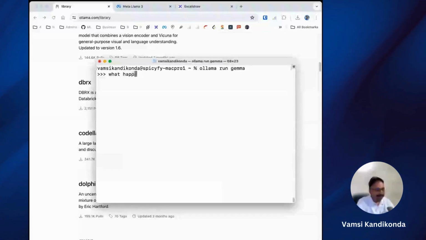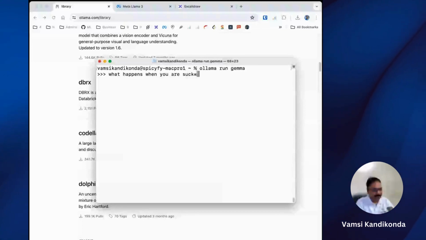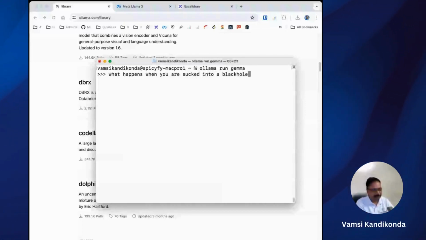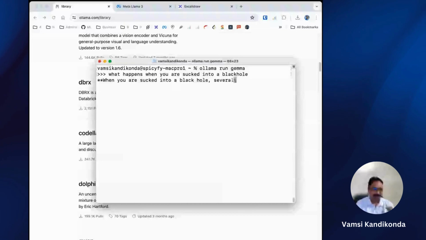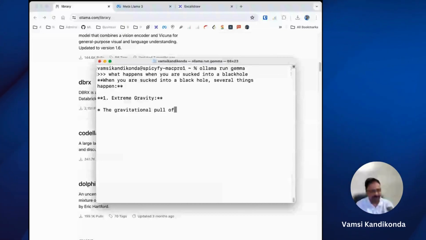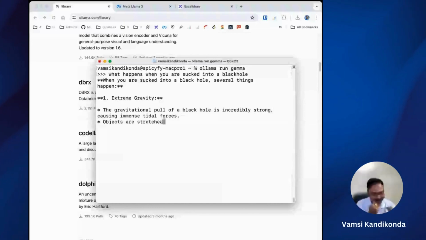What happens when you are sucked into a black hole? Let's see. When you are sucked into a black hole, several things can happen: extreme gravity, gravitational pull, and so on. It is doing a good job, I think.